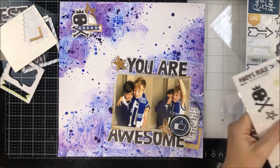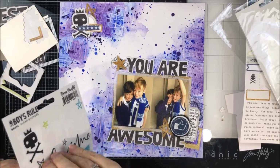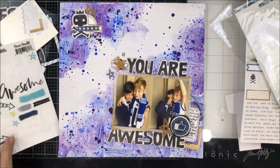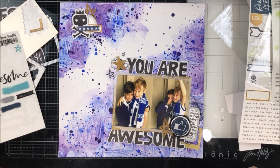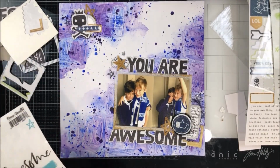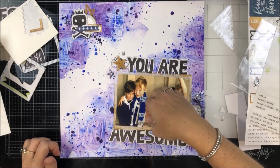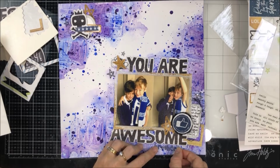Added in my journaling with a black pen, and then I remembered I had these clear stickers, so I'm going to add a few of these. Right at the end, I kind of went, ooh, I can add these, and that's why I stopped adding other ephemera bits. I didn't want to cover up too much of my background, but this way I can add more bits without it feeling heavy and like I'm covering up a ton of that background.